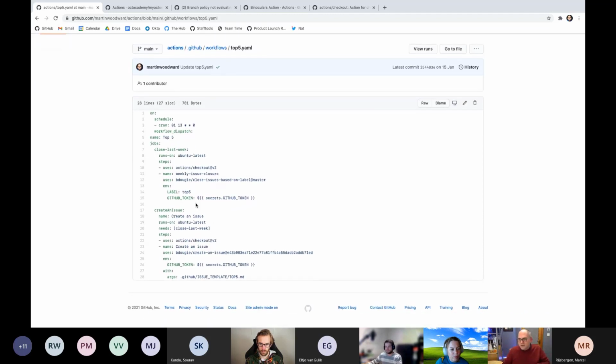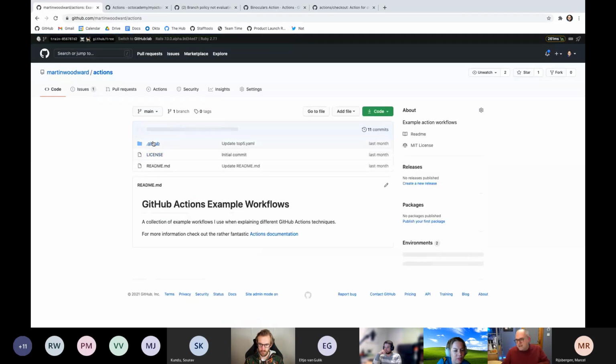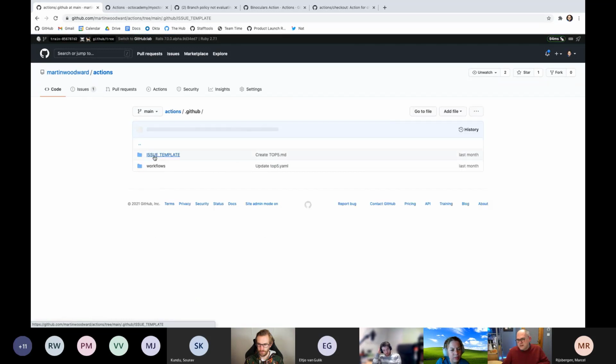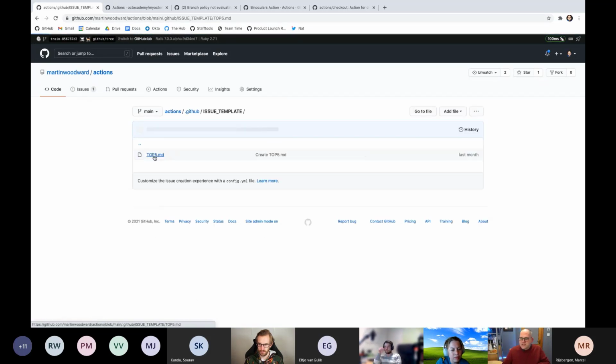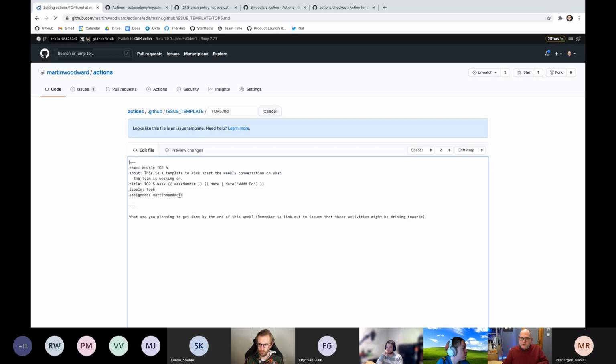And it comes in and it creates an issue using an action that we've written. It creates an issue using a template. And then there's the issue template here. Basically, that issue template is YAML again, but YAML front matter, and then some code. I'll quickly show it to you. What that does is it creates an issue. What you're planning to do, and let's just come in here so you can see what the YAML front matter looks like. Nicer. What do you want to do and who you want it to assign to.